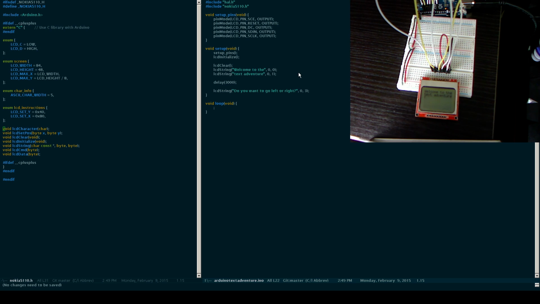Because then I wouldn't have to do it myself like this. I'd like to just be able to write that. So I'm going to do that first, actually. Yeah. Welcome to the text adventure.